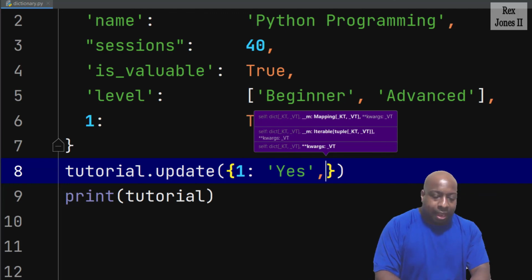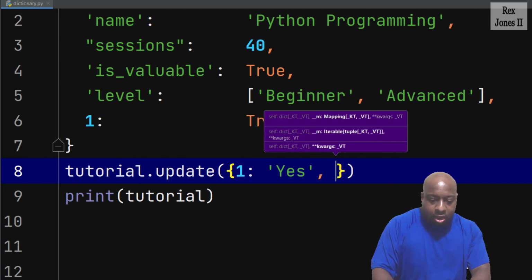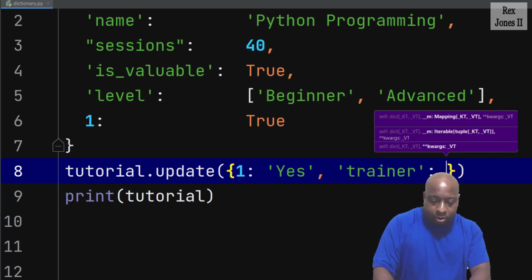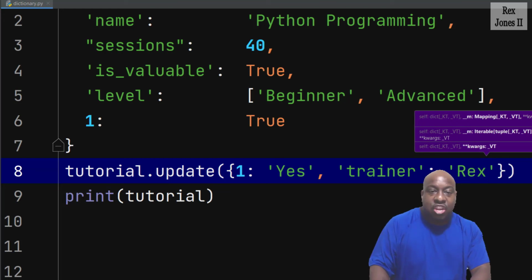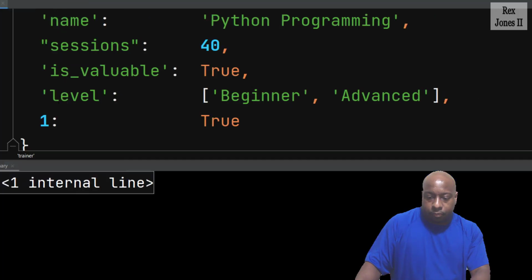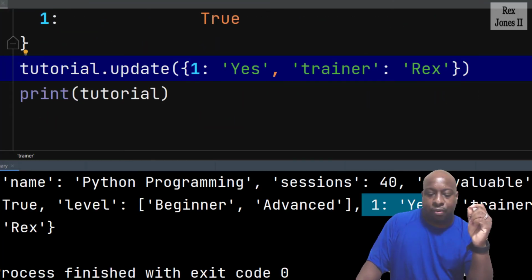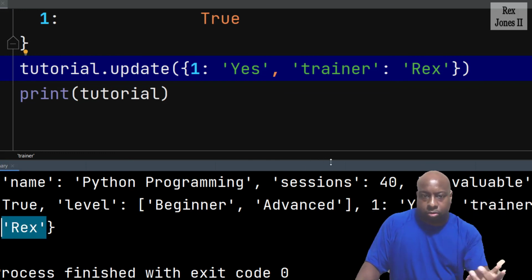Add a comma, and I'm going to also include another dictionary such as trainer. And the trainer has a value of Rex. Now when I run, we see the new values. Number 1 for yes, trainer is Rex.